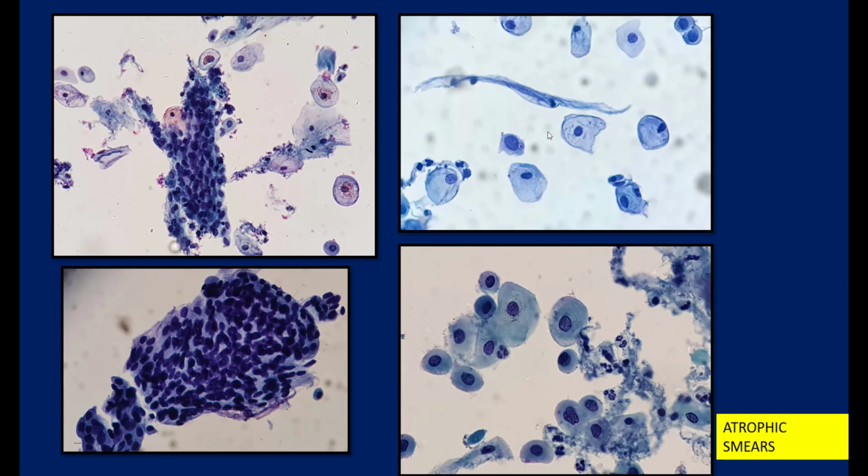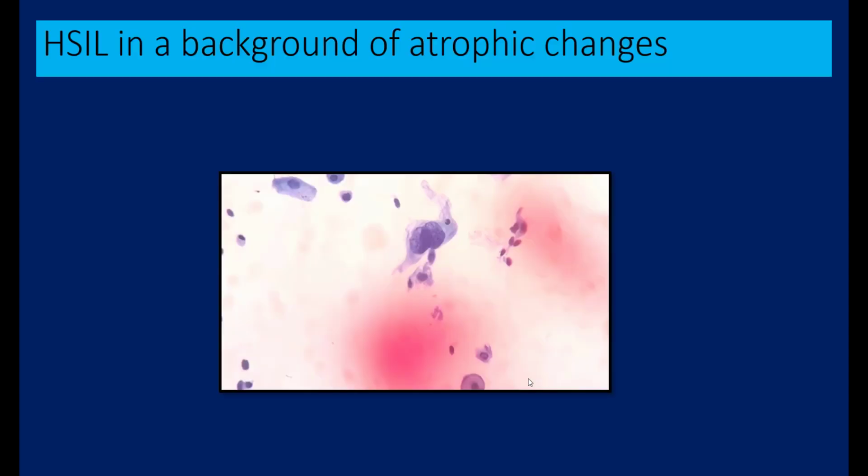which looks like HSIL but is not HSIL. Look at the chromatin pattern over here. Here we have a degree of nuclear membrane irregularity, which might give a suggestion of HSIL. If you're not sure, you might try to play safe and call it ASC-H, but almost always these just turn out to be atrophic smears, and sometimes one might like to give them a trial of topical estrogen therapy and the changes come back absolutely to normal, right?